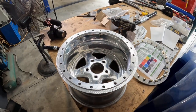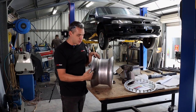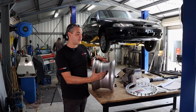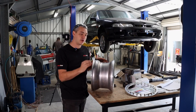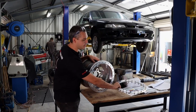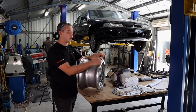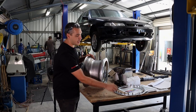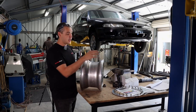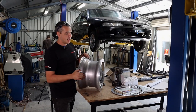This is probably common knowledge to a few people, but for those who don't know, as the name suggests, bead lock. So the bead of the tire normally seals on this part of the rim here. There's nothing actually stopping the tire from spinning on the rim. When you've got so much torque being applied to the wheels, the tire can physically move on the rim. So that's what a bead lock is for. This outer rim here is welded onto the rim. So the front of the rim gets lathed off and this gets welded on there. And this locking rim, after you fit the tire, holds the tire in place, locks the bead. You can get bead locks on both sides, inner and outer. These are just outer bead locks, and that's literally how it works.